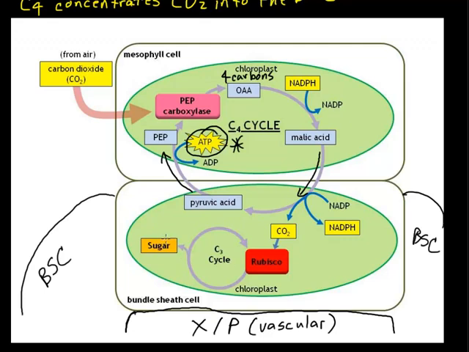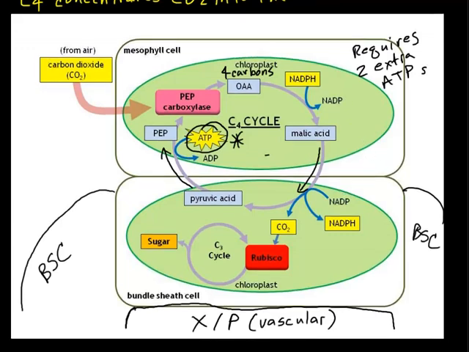sugar. And so you're looking at this, and if you're thinking about it at all, you're probably saying to yourself, well, what's the point in all this other mess up here? Why would a plant have all of this extra stuff going on? And in addition to that, it actually costs more energy, if we think about it, to make the same sugar molecule. A C4 plant, all other things being equal, will require 2 extra ATPs, which come from the light reaction, just to run the C4 cycle. So C3 alone is running on the same amount of ATP as we discussed earlier. Back to my question I just posed a minute ago, why would a C4 plant go through this trouble?